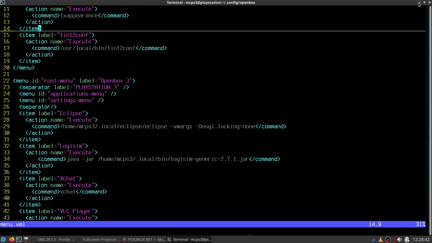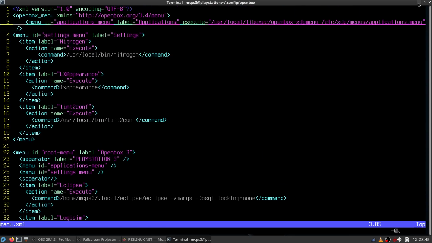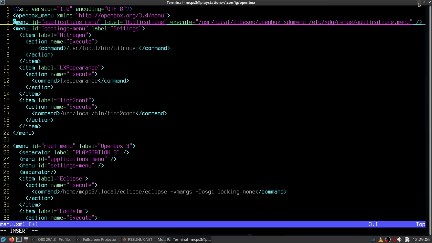And up here towards the top, yeah, right here. This particular menu item, or this particular line, actually move that. There we go. That's better. This is what generates my applications menu. You can see that there's an option here called execute.